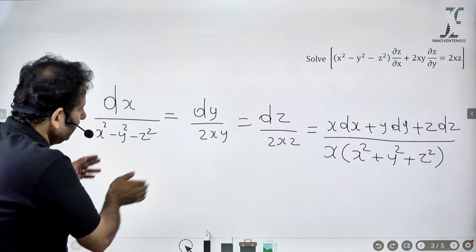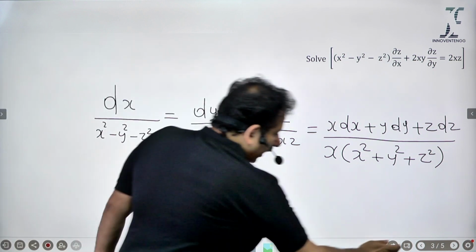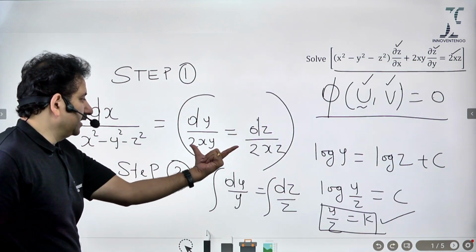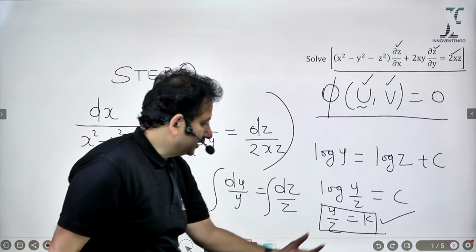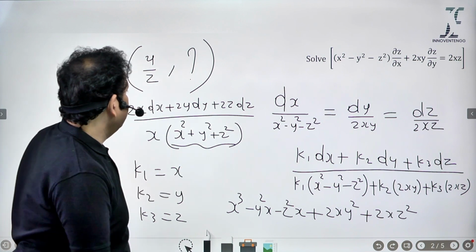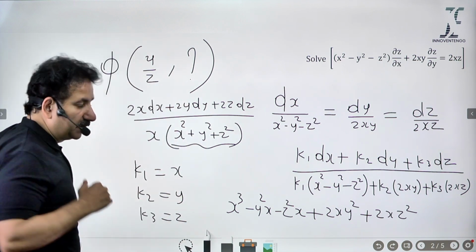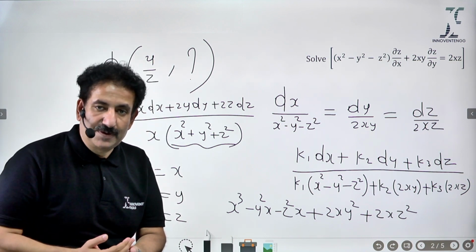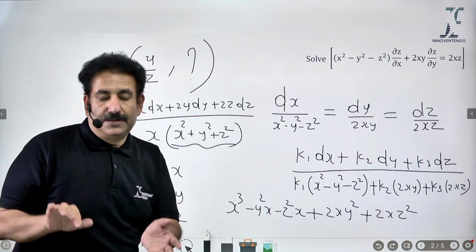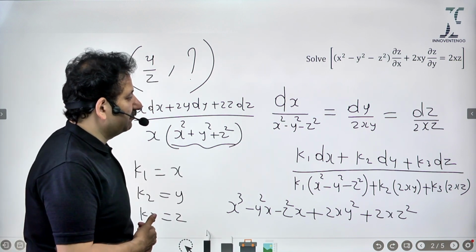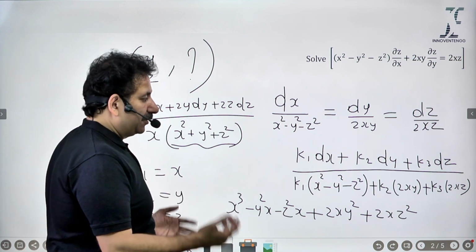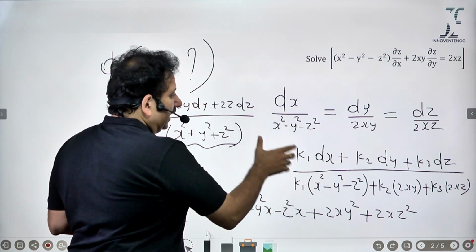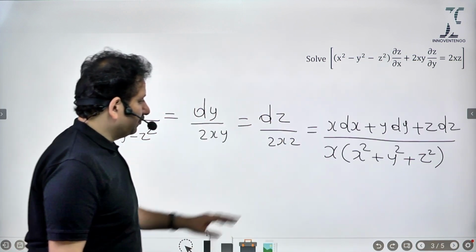Now what I have done, I have generated one more ratio. So what did I do? I first used the given ratios. I could equate the last two ratios and get a relationship. That doesn't suffice. I need one more relationship. So what should I do? I should generate one more ratio. Step number 1, write all the ratios, get one relationship if possible. Otherwise, you will have to generate more ratios. Now I have decided to generate one more ratio to get one more relationship. And what was that? Multiply each term by x, y, z respectively, and then generate one more ratio. And that's exactly what I did.